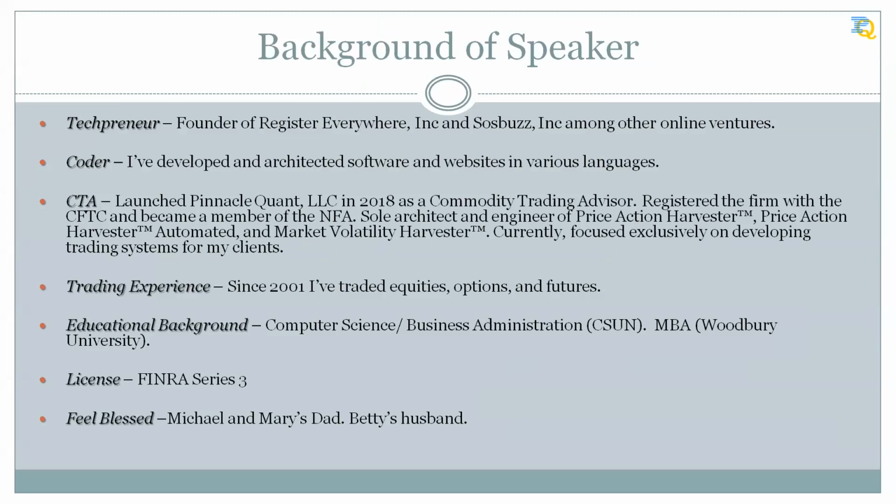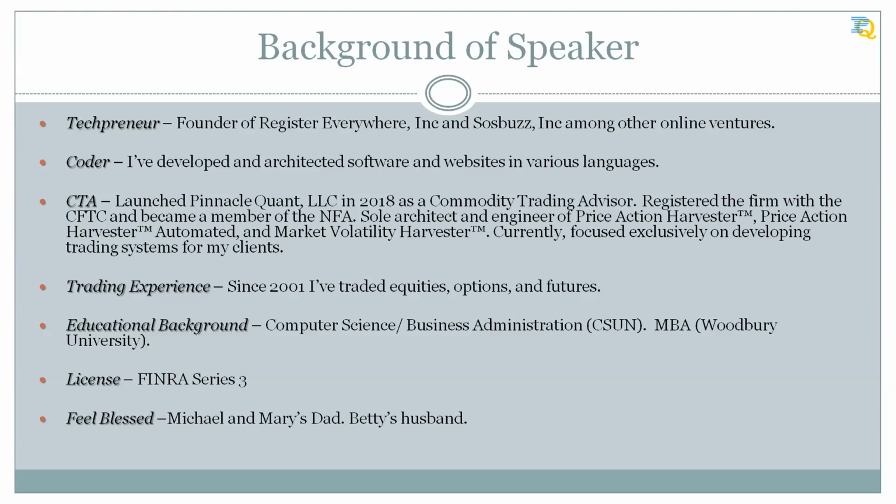I am a CTA, launched Pinnacle Quant LLC in 2018 as a commodity trading advisor, registered the firm with the CFTC and became a member of the NFA. By the way, I did that as a money manager. I had a 0.35 fee, so it was 0% for management, 35% as a performance. I did that all the way through 2020 when I notified the NFA that I am no longer accepting commodity interest clients, meaning I am no longer accepting money management clients, and I advised them that I'm only going to be architecting and engineering and building trading systems as a third-party systems developer.